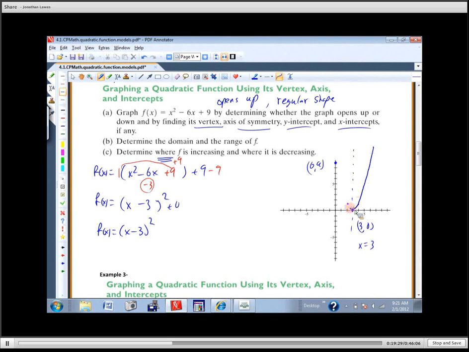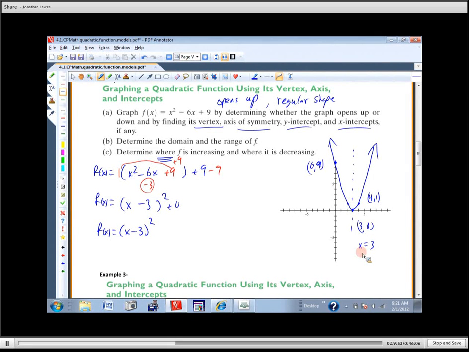So if this were a test question, I graphed this, I labeled the y-intercept, I labeled the vertex, and let's say I do one more point. That would be 4, 1. I've got the axis of symmetry. Would everybody be convinced that we know exactly what we're doing here? I think so. I think that's probably enough.